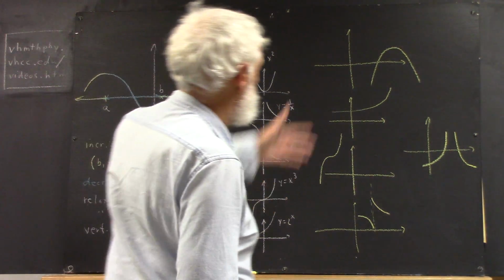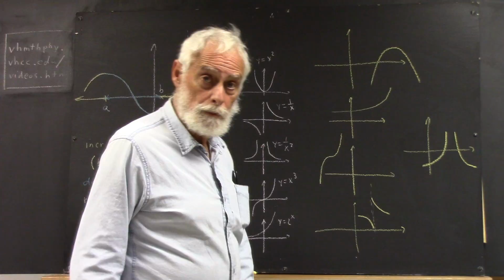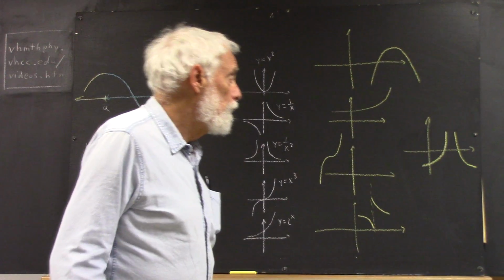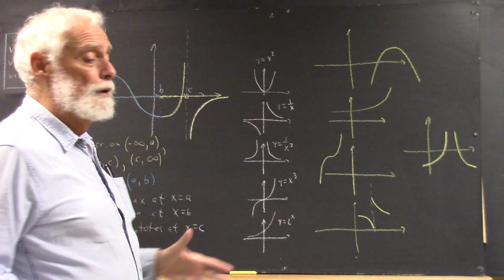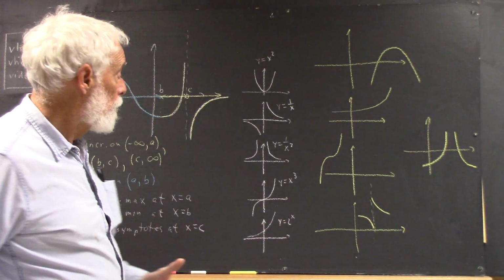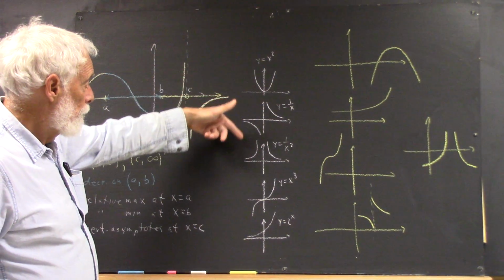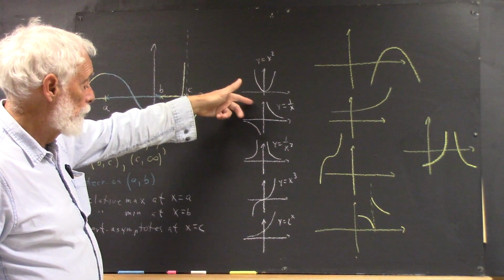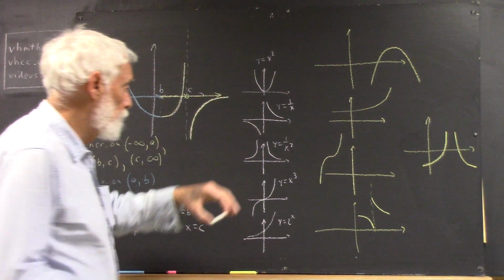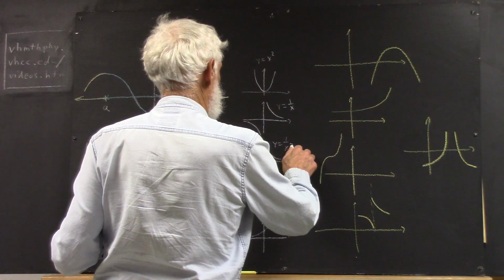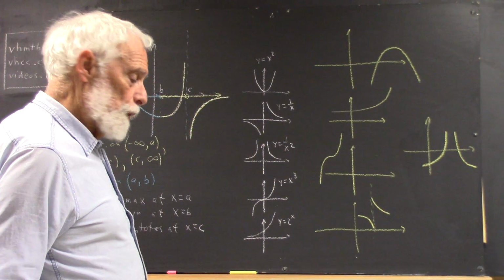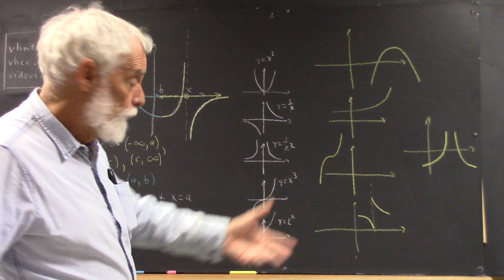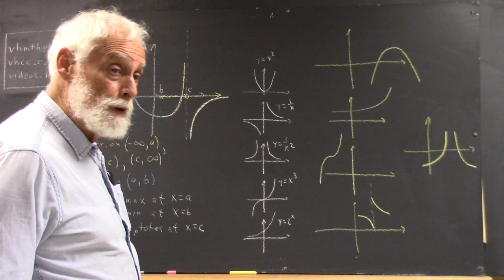Here we have a bunch of graphs in yellow. And these graphs are all intended to depict shifted and stretched functions, basic functions. The y equals x squared, 1 over x, 1 over x squared, x cubed, and 2 to the x functions. So, which graph goes with which? Well, the graphs have rather distinctive shapes.